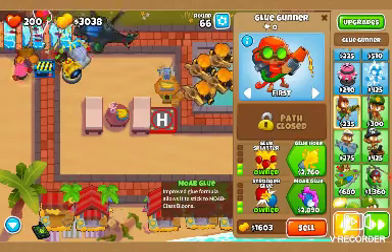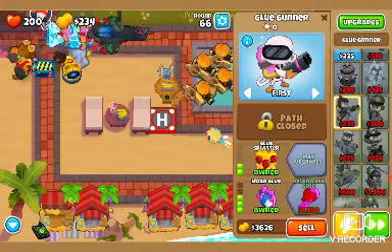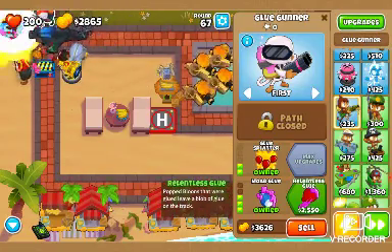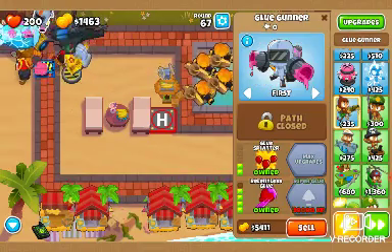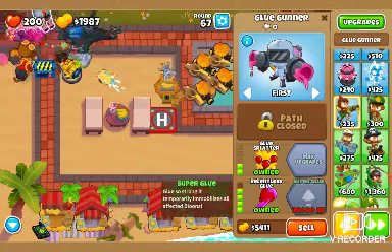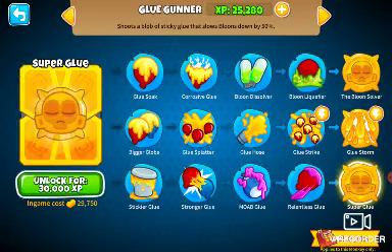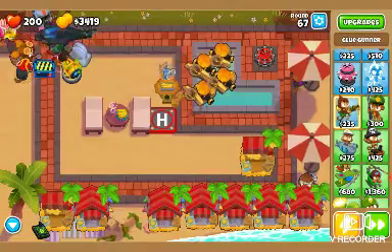Improved glue formula allows it to stick to MOAB-class bloons. Boom. It sticks to MOAB-class bloons. Popped bloons that were glued leave a blob of glue on the track. I don't even have Super Glue. How? I only have Glue Storm. Yeah, that's totally a poor glue gunner.